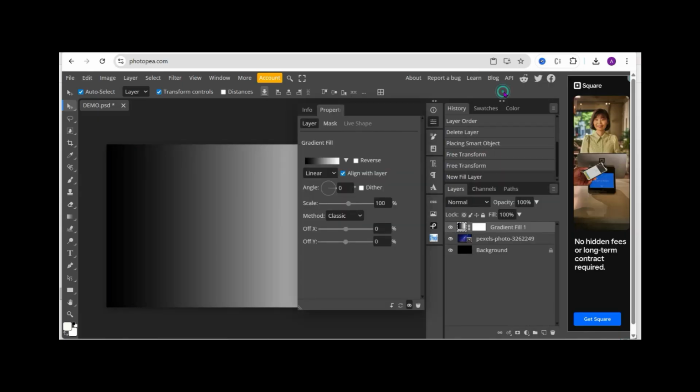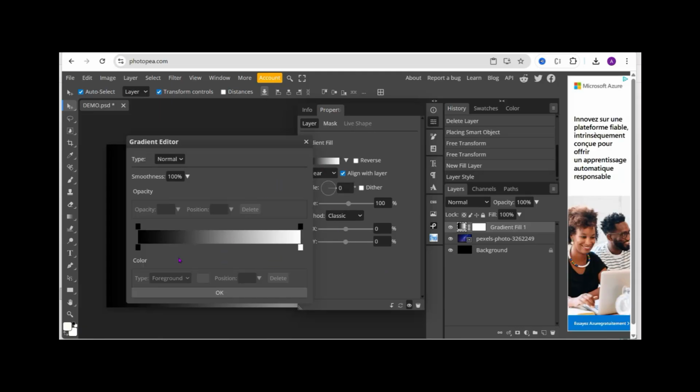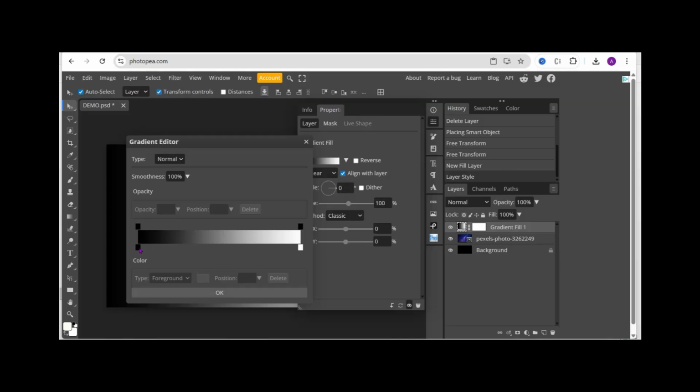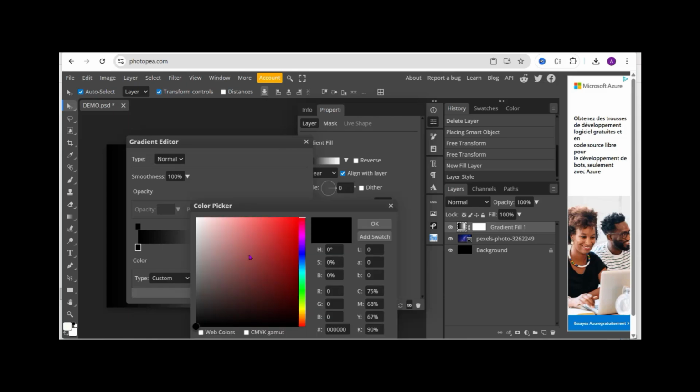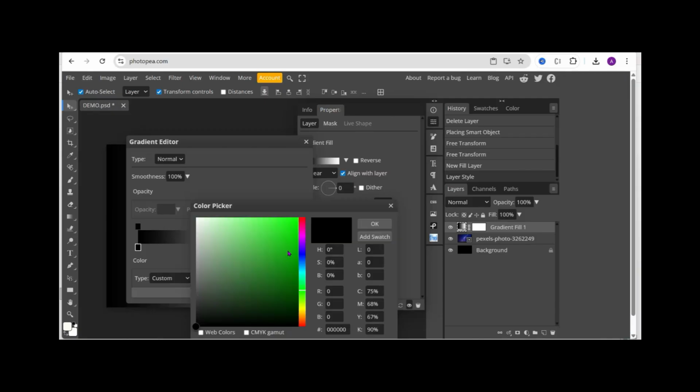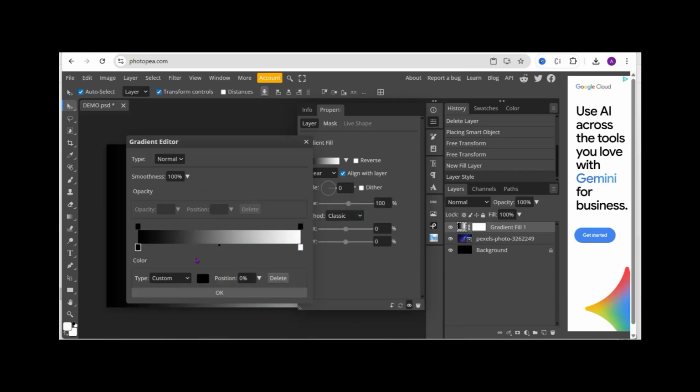There you have it. So now you're gonna have this gradient appearing over here, and now we can work with the gradient. The way you're gonna select the color, you just need to press on the little square on the left to change the color. Now it's currently black, so if you want a different color, press on it, and then you're gonna have this custom that will appear. You press again over here, and now you have the color picker that you can choose the color you want. Let's say you want green, but since I'm gonna use green for the text, because the Photopea logo is green, I might not do this. I'm gonna leave it probably like this.